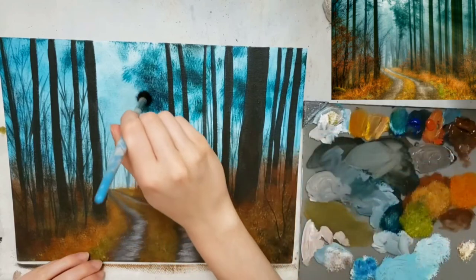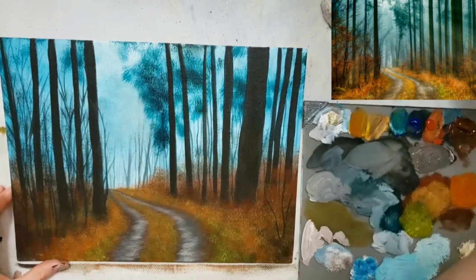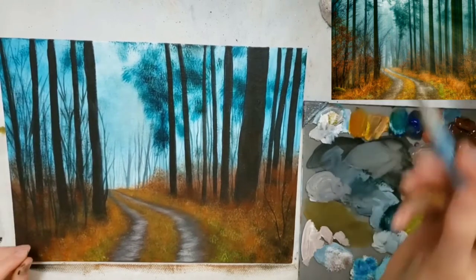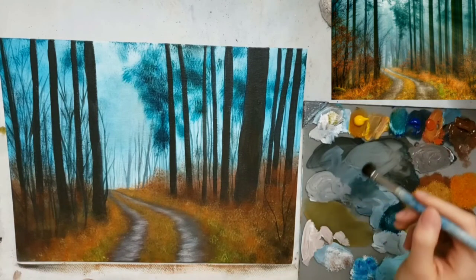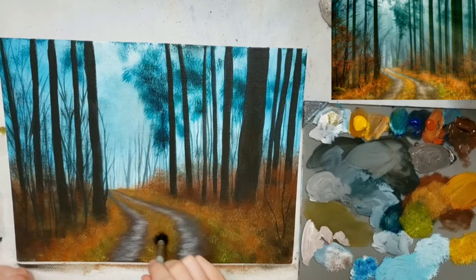And to get some of that green. Alright. And my trees and stuff are going to need to be dry before I do my sun rays. But before I do that, I just want to get everything else finished. So I'm going to get some yellow and some whites. Maybe just a little bit of that orange. It's not super bright.